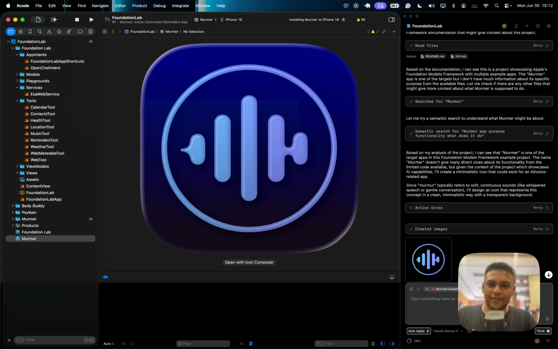And with that, we have the app icon ready, and this is something that you can directly use to archive the app and then send it to TestFlight. I have tried it yesterday and it is working pretty fine. So with that, that's a conclusion on the video on working with Icon Composer, and I hope you found some value in understanding the basics of how this works, and it creates some beautiful apps for iOS 26, macOS 26, and watchOS 26.